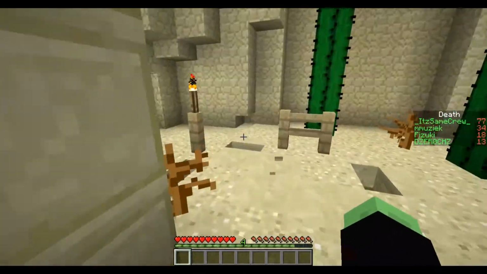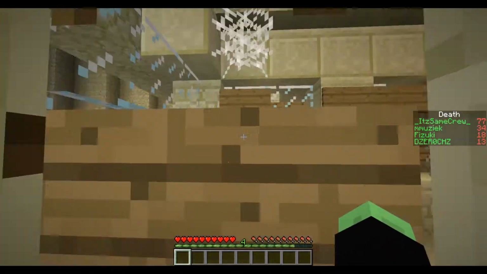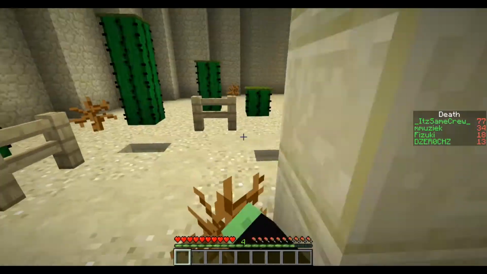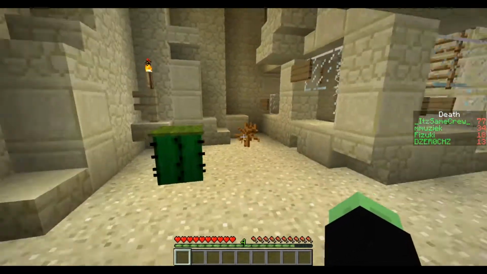We're gonna end this episode right here. It's a short one. But the first thing we need to figure out is how to get into the building or to the buttons. I have the feeling that the cactus will play a role in this.